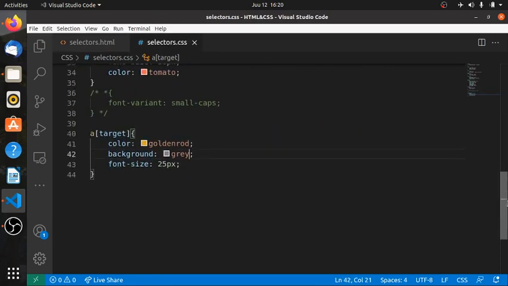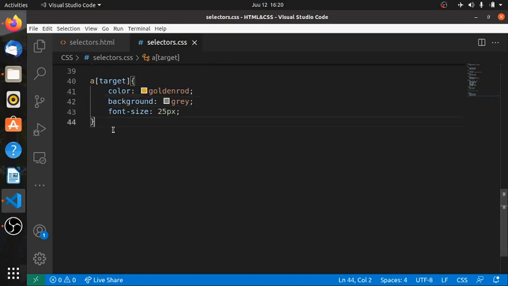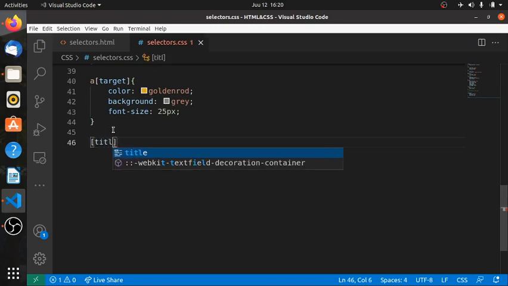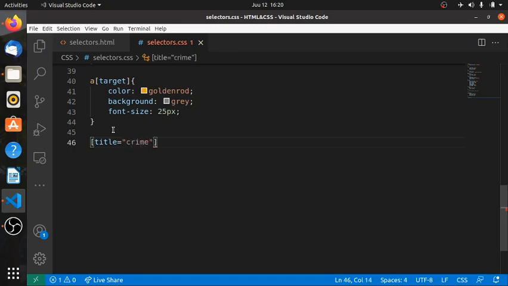We are dealing with the attribute or value. So we are saying that we put it in square brackets. We are saying that the title should equal crime, the attribute that must be selected.